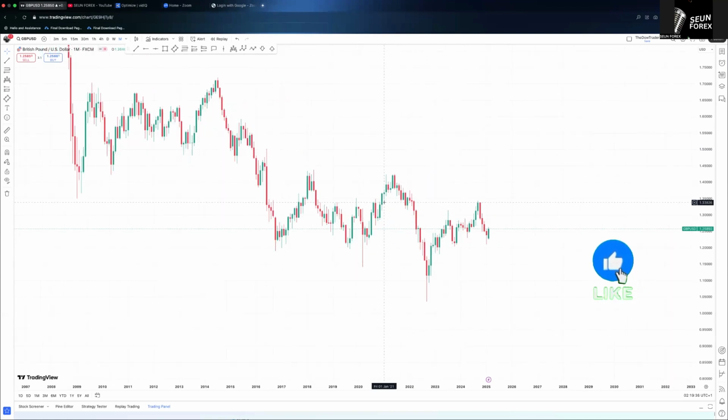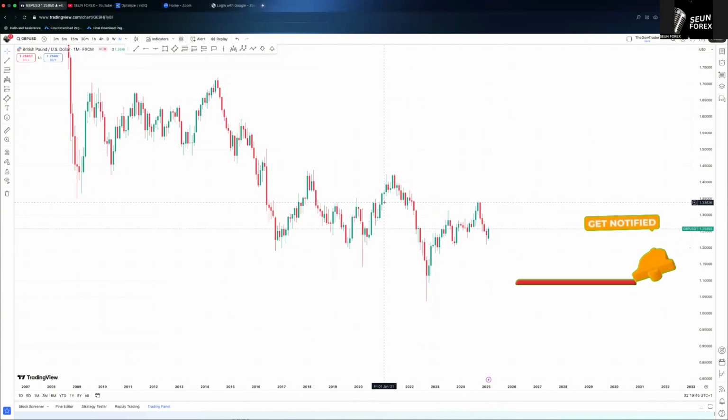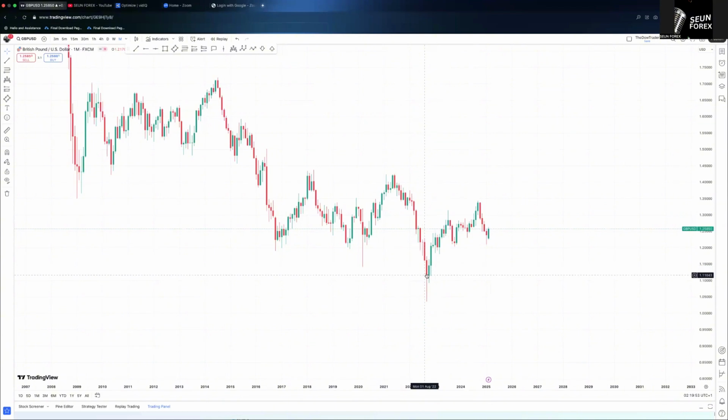And right now, it seems like GBP USD has entered a reversal pattern. What do I mean? It means that buyers are now coming into the market to play the game. Yes, because since August 2023, the movement of GBP USD has not been obvious.